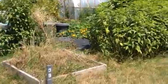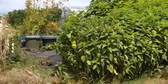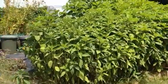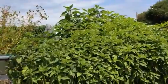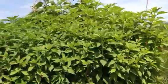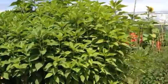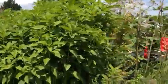Again at the plot. You've been on this walk with me before, so you're probably getting to know the name of all the plants, so it's probably just looking at how things are growing. So, Jerusalem artichoke. I have not cut it down yet. I usually have by this time of year. I don't know what's going on with me this year. I don't seem to want to chop anything back.